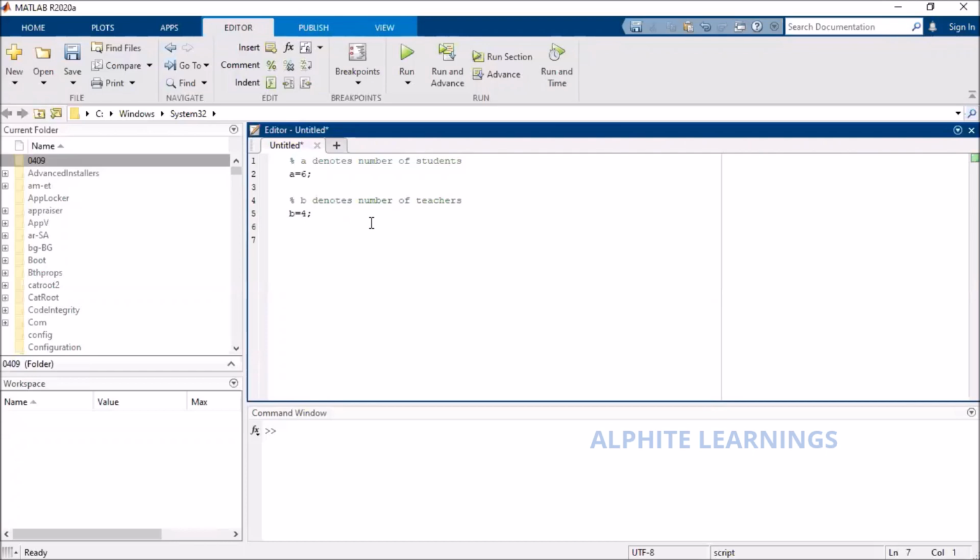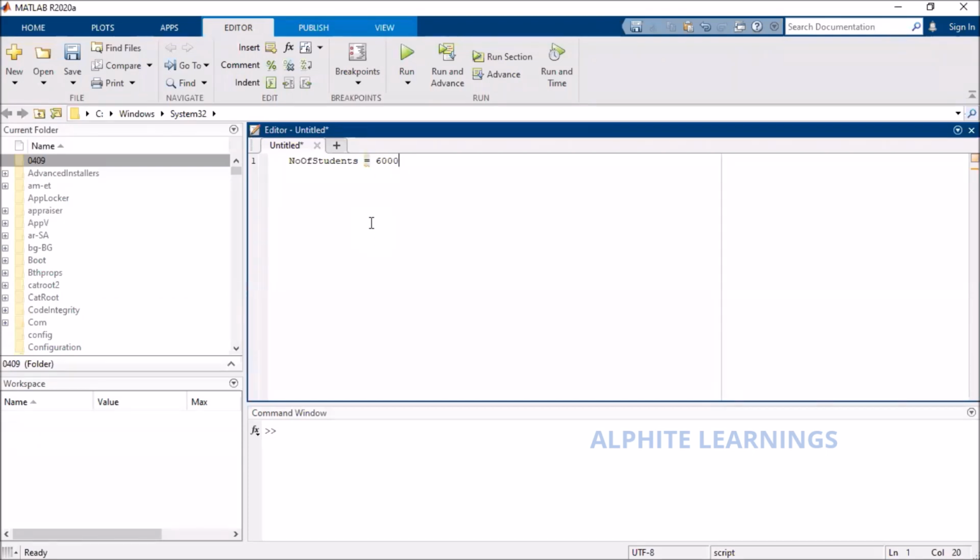So I have a set of things here. I'll delete everything as of now and go with a basic script file. I'll take a variable called number of students whose value is 6,000.